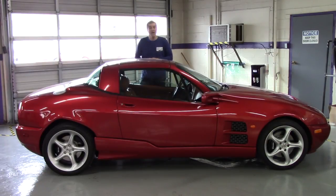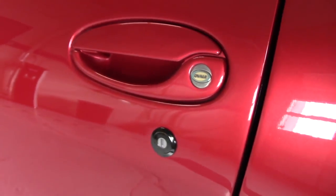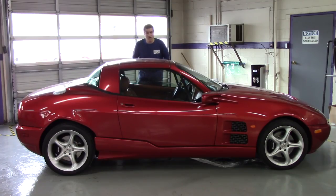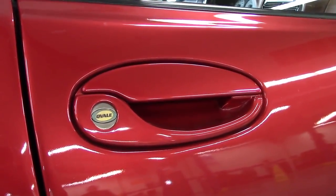But the thing I like best is the door handles. Now, they've used the Mustang door handles, which makes sense, and so much of the rest of this car is Ford related. The crazy part is the Mustang door handles have a little keyhole in them, but that keyhole placement didn't work with the Mangusta's doors. So they just covered up the keyhole and put the Qvale logo on the Ford keyhole, and then they stuck their own keyhole in the door a little bit further down. Oh, and by the way, all that keyhole stuff, it's just on the driver door. The passenger door doesn't have the keyhole. It only has the logo.